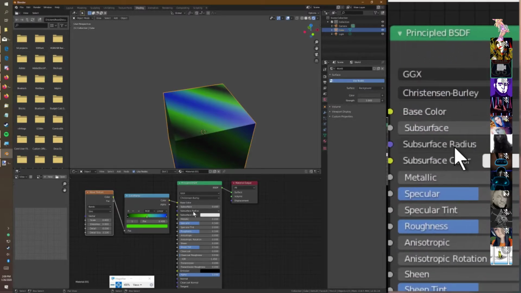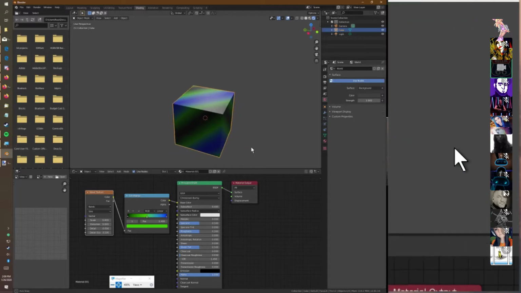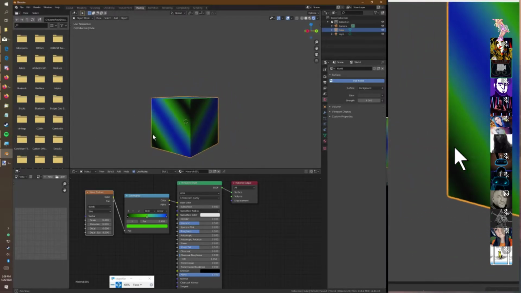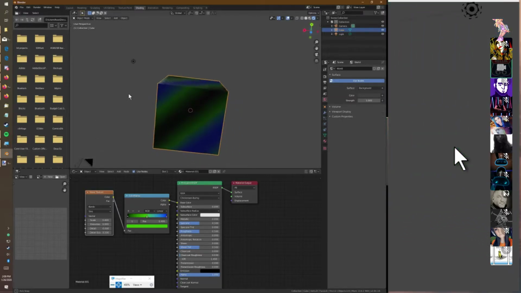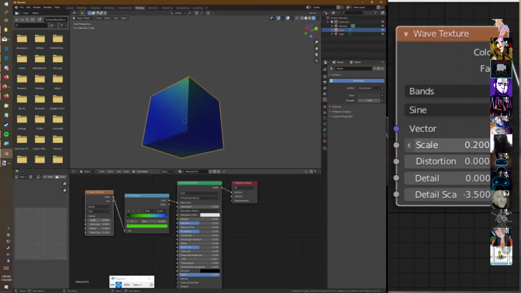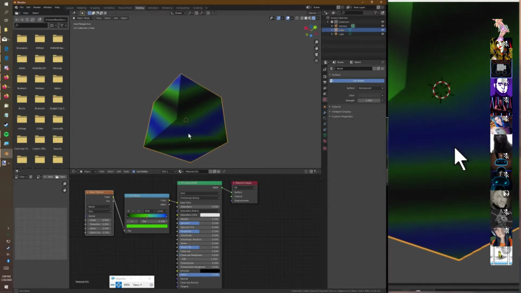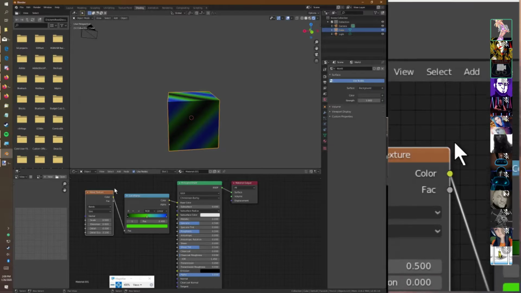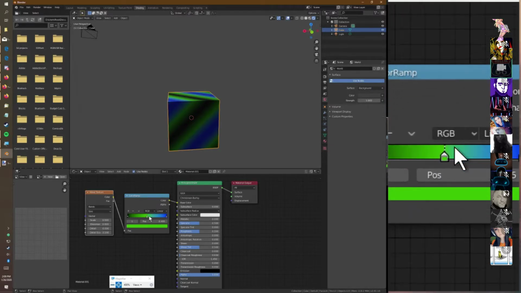So okay, that's that. That's probably good enough as it is. It doesn't really need to be that fancy. But you'll notice that some of the sides don't exactly look correct. Maybe if I change this to 0.5. Yeah. And there's a way to change that. You can actually connect a vector and move stuff around, but that's a little bit more complicated than I want to deal with right now.